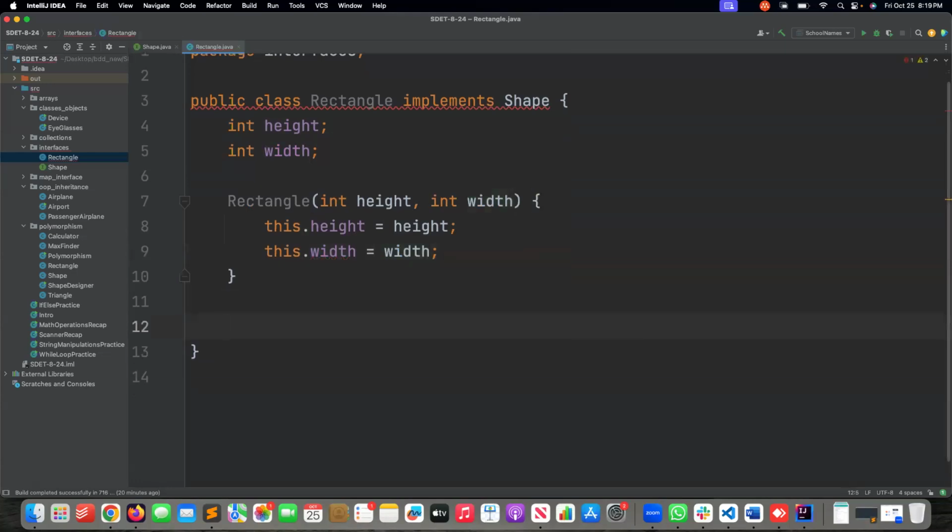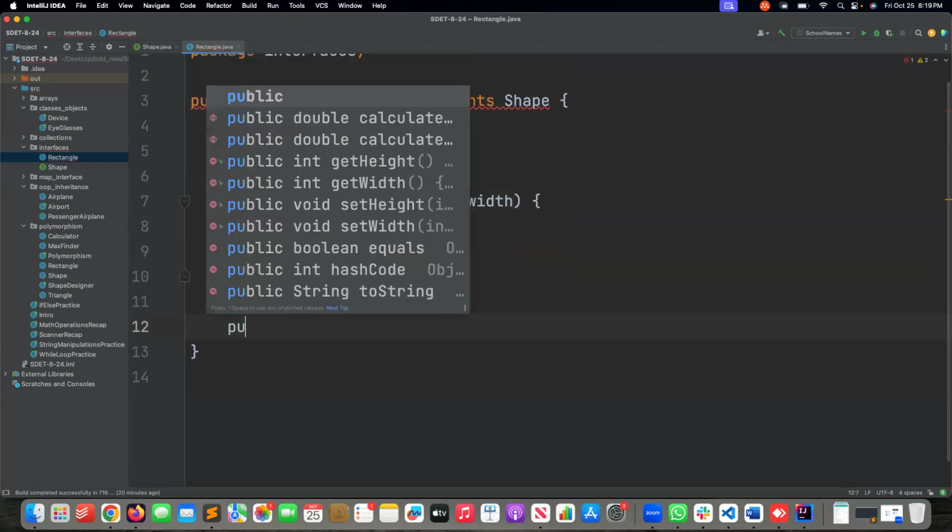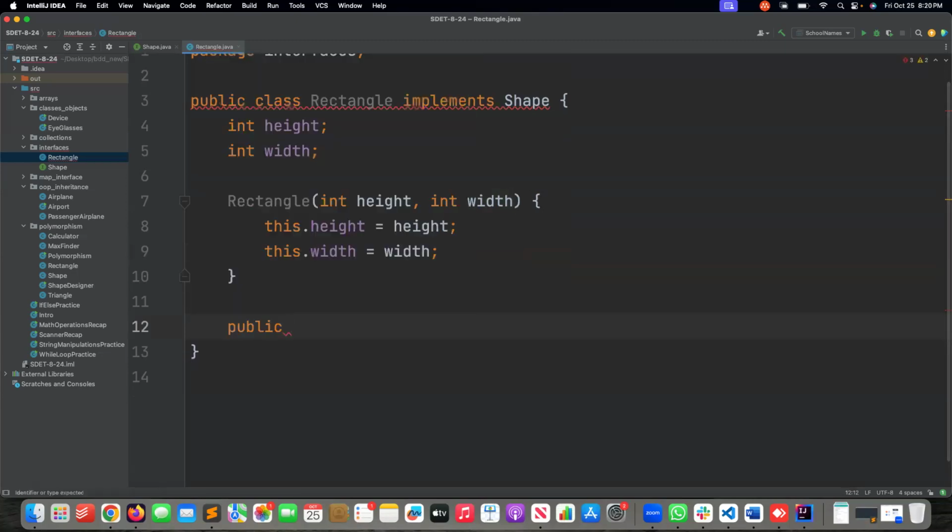Okay, and let's say public. Can we use static? I don't think we can use, no, it cannot be static, right? Because everything will belong to the object. Public double calculate area.